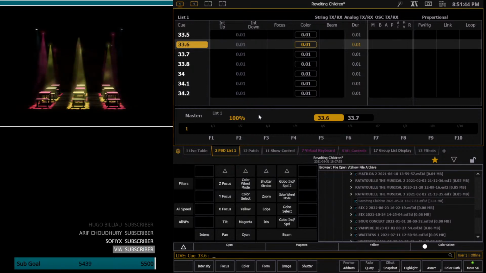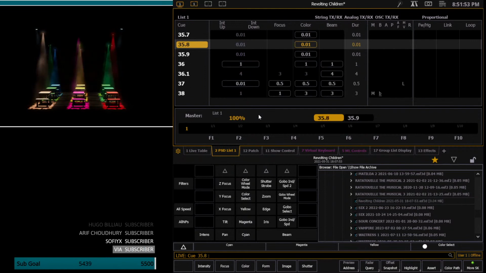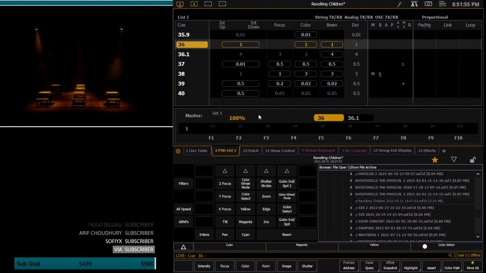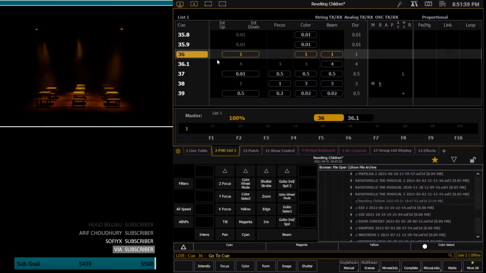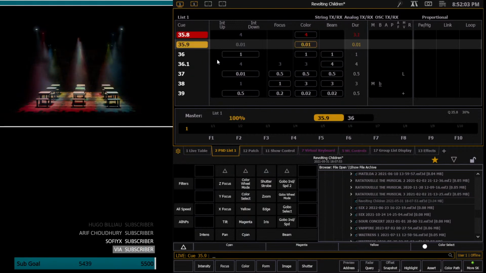Okay, I'm gonna figure out the timing with these later. But there are a lot of them. Okay, so that needs to be redone. 35.9 or 0.9.